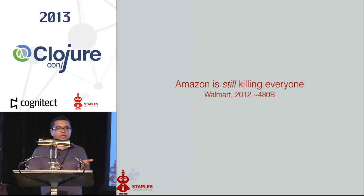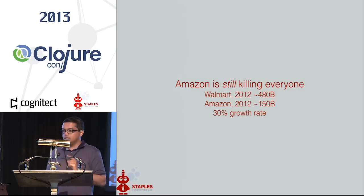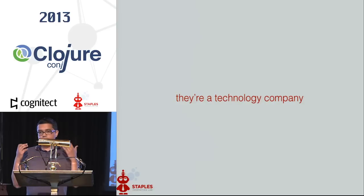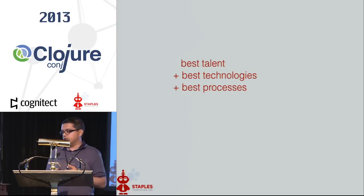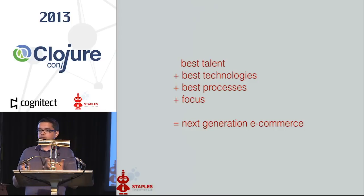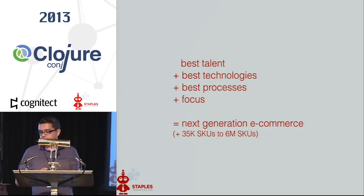Walmart as a company sold $480 billion worth of stuff last year and the U.S. GDP is $14 trillion. Amazon sold $150 billion, but Walmart's growing at 2% while Amazon's growing at 30%. The reason they're doing that is because they're a technology company — Jeff Bezos comes from a hedge fund background and is thinking long term. There's no way to compete with these guys through traditional means. The idea is to continue what we tried to do at Runa: stay focused on small key things within the e-commerce landscape and build out the next generation set of services and platforms for Staples. They're already late, and we have to accelerate much more than we would have had to before.